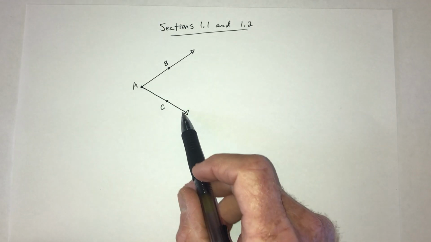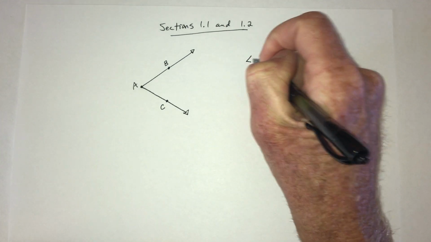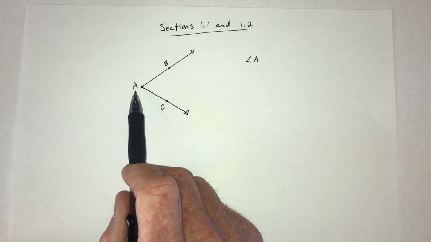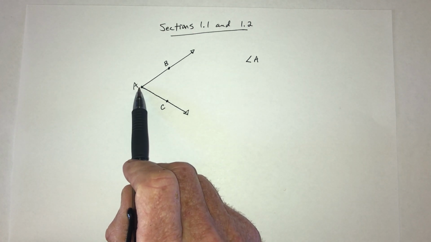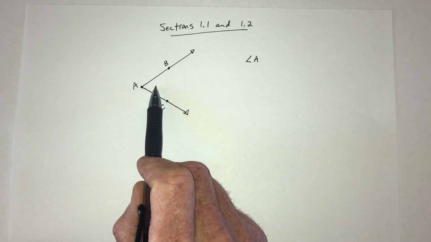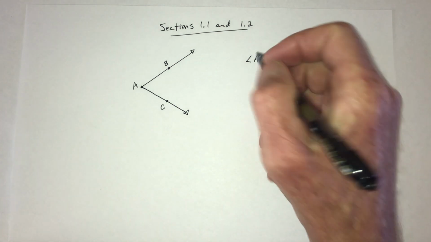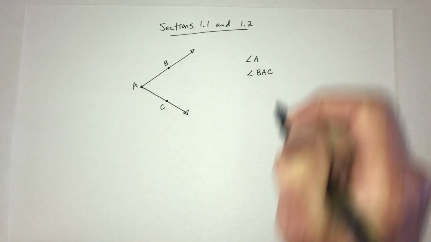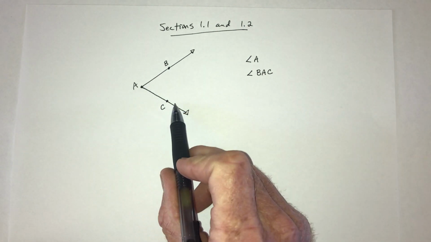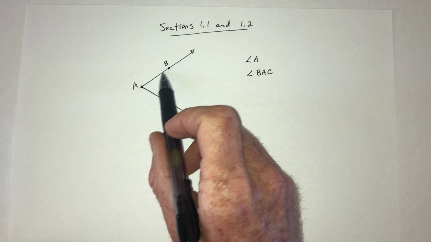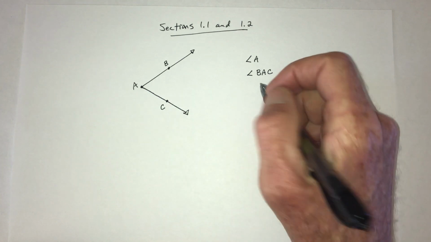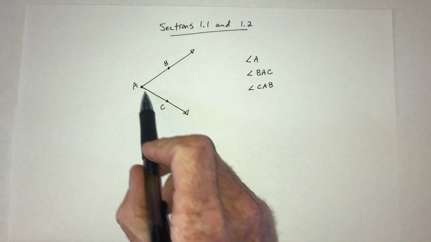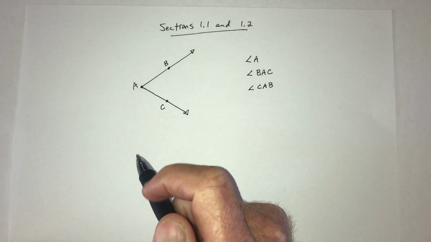So this creates an angle, and you could call it angle A, and as long as nobody's confused by that, okay, here's A, and then we would actually be talking about the inside part. Another way to say it is go from B to A and then to C. So B, A, C provides a little more information. Okay, you're talking about this part right in here. Or angle CAB going in this direction still gives you this angle.